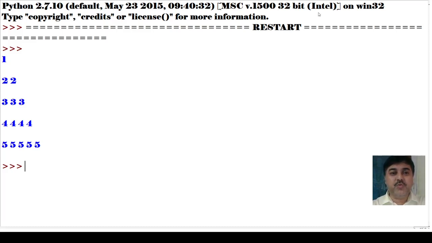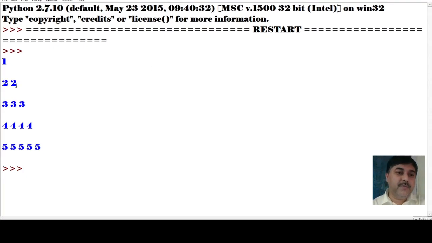In this output, you can find that we have made the loop, and as the loop runs, it takes that particular value, and as it takes the value, the output comes in a particular pattern.